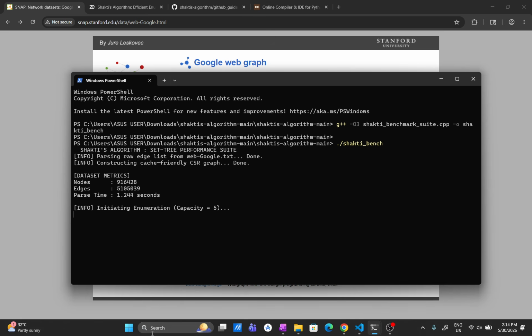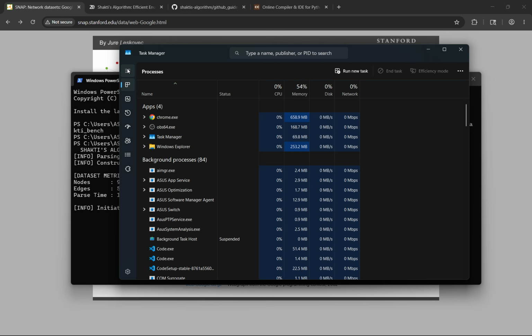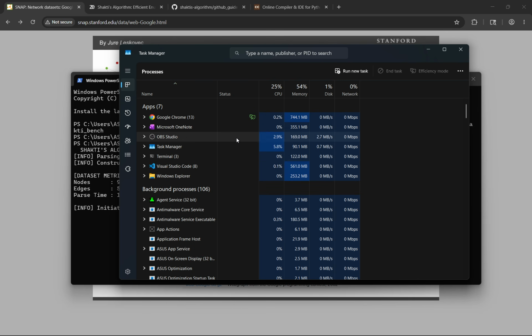Let me also view my task manager for now. Yes, basically we have this. So 56% memory has been used.